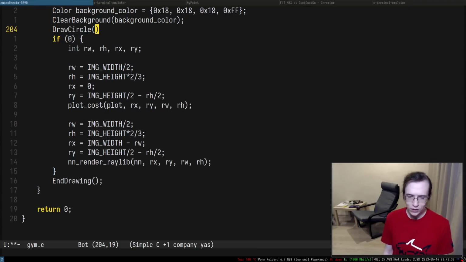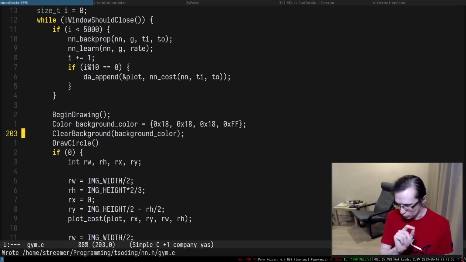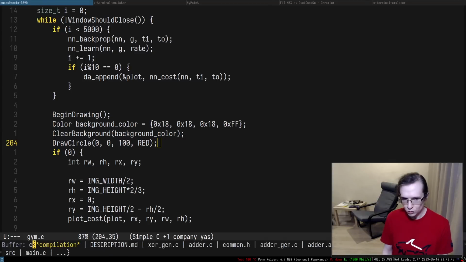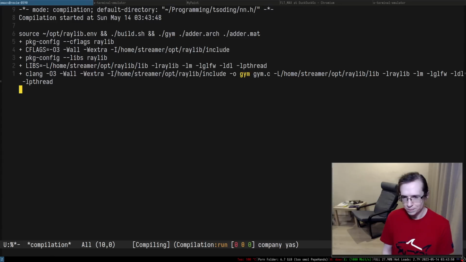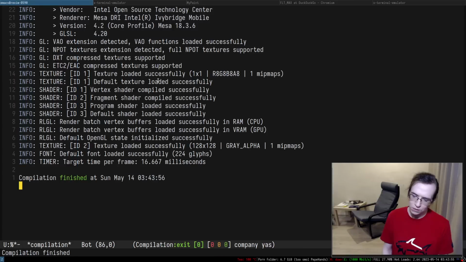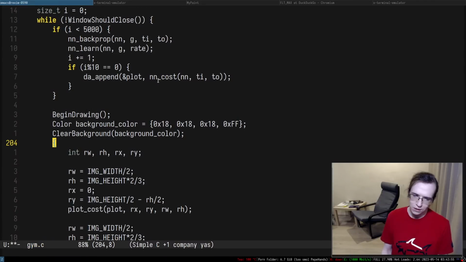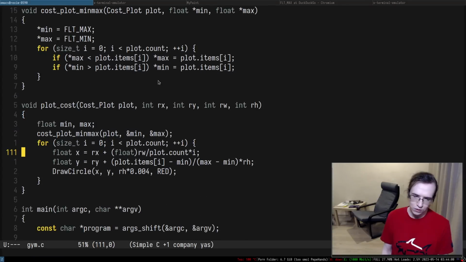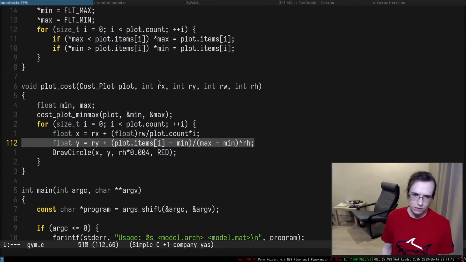Draw circle. Is this one of these libraries that put 0 at left bottom? Right. So 0, 0, 100, red. Show me what you've got. No, okay. What's up with that then? So am I an idiot? I think I'm an idiot. Because initially, it has to be rather big, isn't it? I'm pretty sure.